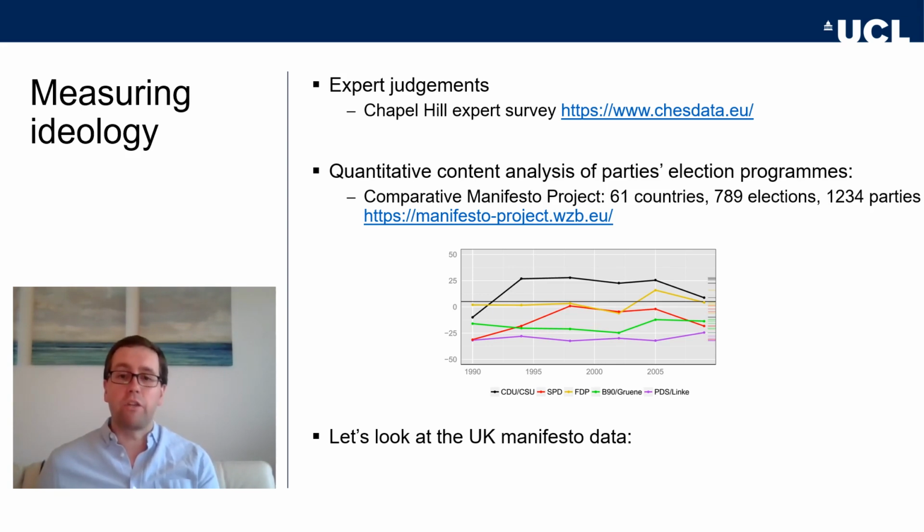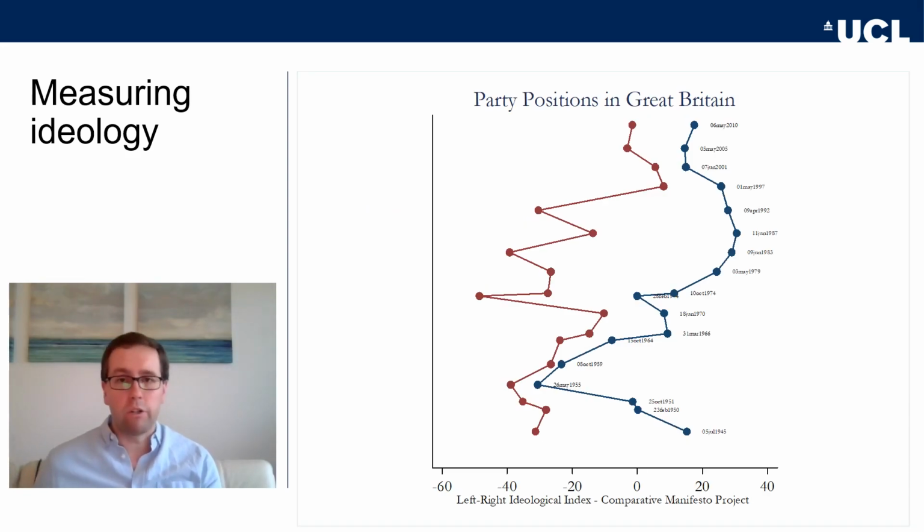And we can look quickly at the UK results for this. A couple of years ago, I downloaded the Comparative Manifesto Project data for the UK, and I plotted the Conservative and Labour Party here. You can see the evolution from the bottom, 1945, to the end in 2010. I haven't updated it since then. It shows the positions of the Labour Party and the Conservative Party. And you can see, for example, New Labour moving to the right for the 1997 election. So just eyeballing this, it seems to recover what we know about party positions intuitively as well.